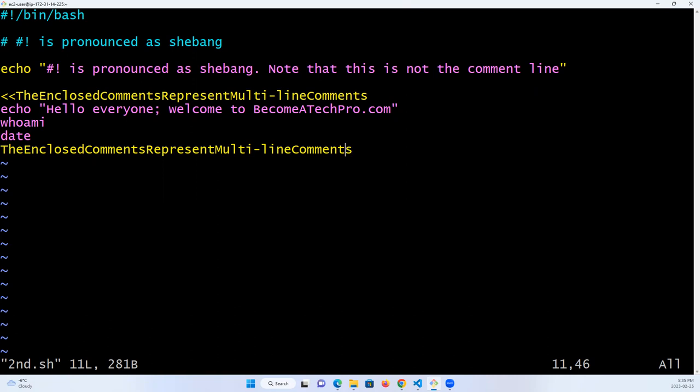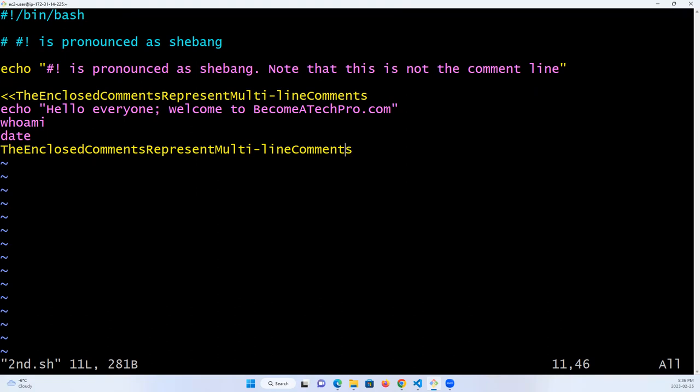So this way, we know we are working with shell script, and let's know that a single line comment is preceded by a hash, and there are multi-line comments, which can be enclosed by less than, whatever, and whatever. You get? So now these are single line comments and multi-line comments. When we get to other languages, we'll just mention it in passing, and by then we would have known so much that it's just going to be a piece of cake.